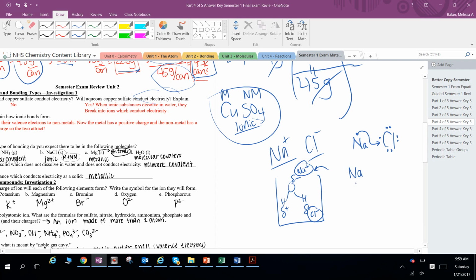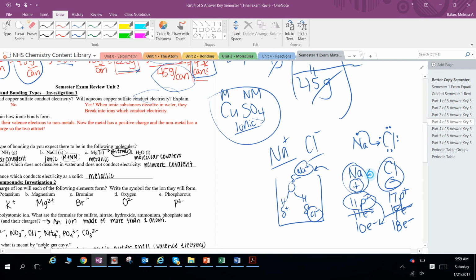Sodium is short one electron, leaving it with a full positive charge, because normally it has 11 protons and 11 electrons, but since it lost one, now the positive charges are winning by 1. So sodium gets this +1 charge, and chlorine normally has 17 protons and 17 electrons. Now it gets an extra electron, so the negatives are winning by 1. So now these two atoms are very attracted to each other with these opposite charges.